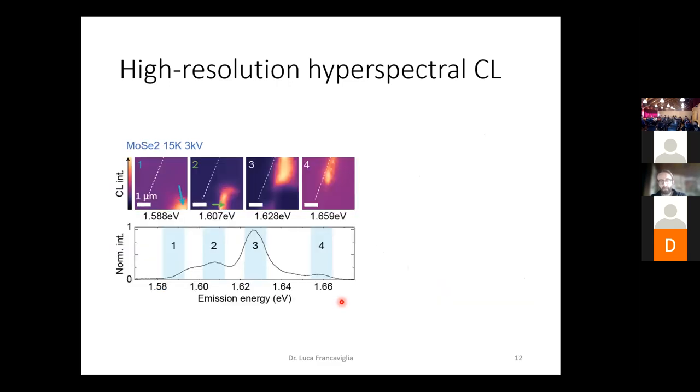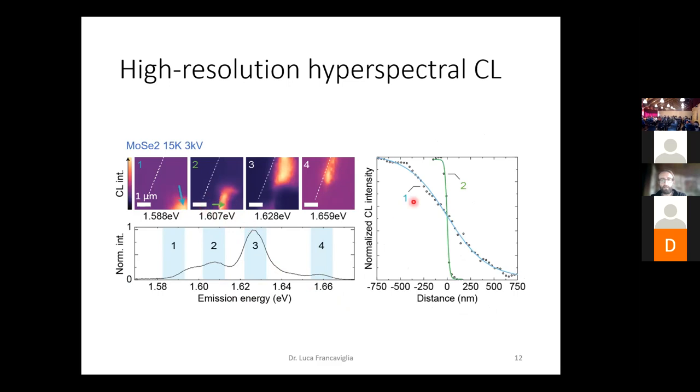I'm running a bit out of time, so I don't want to spend long, but again, we have several hyperspectral maps where we observe these, and in particular, we even observe that these submicron regions that we are able to distinguish may have borders that are not always well-defined. Sometimes, like in this green curve, they're really sharp and very well localized. In some other cases, they're much broader. But in the interest of time, I don't want to talk more.